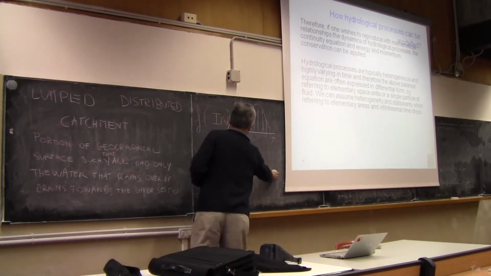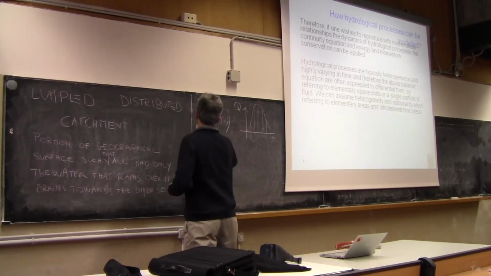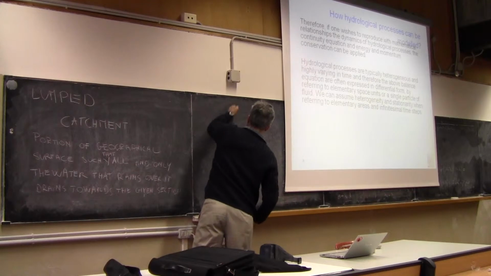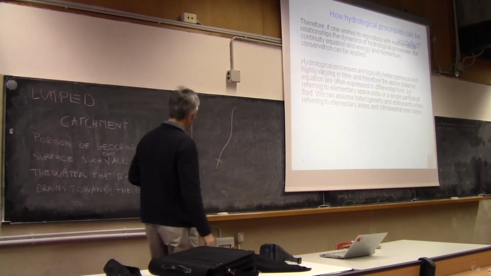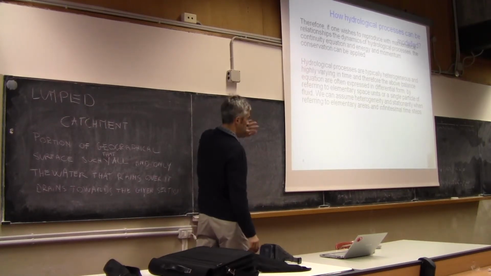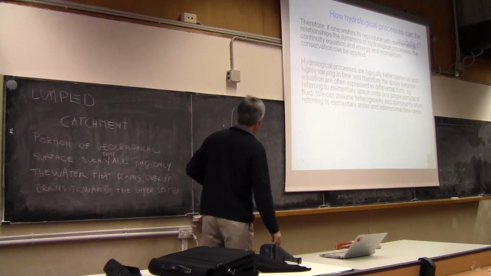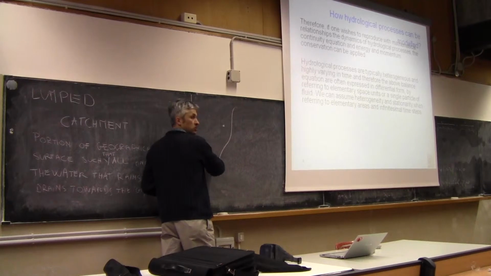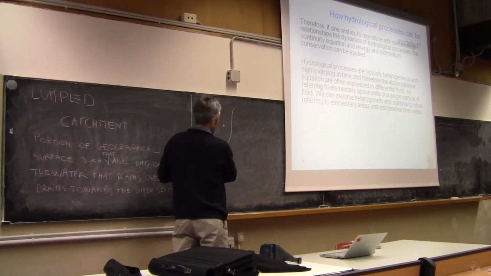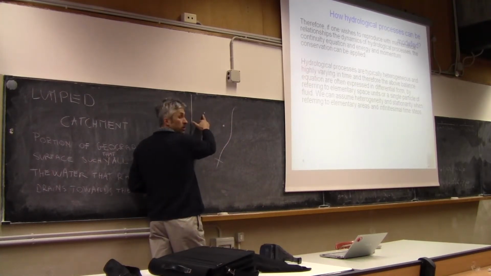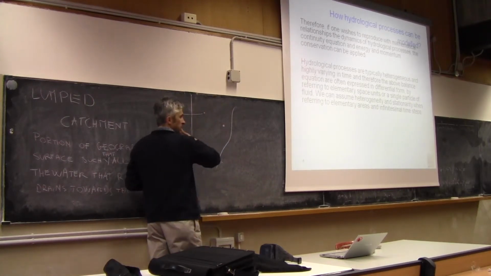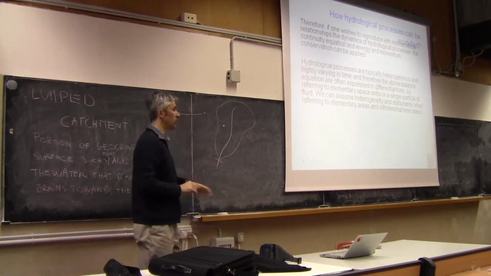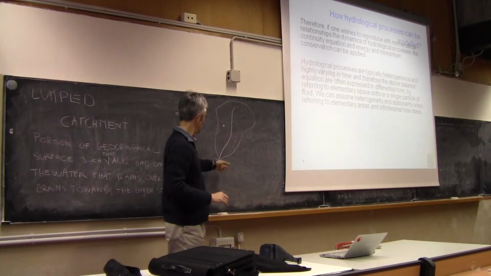Let me make a sketch. You have a river, you identify the cross-river section, and then you start looking at the geographical surface, and you ask yourself, okay, if it rains here, the water arrives at a certain time to transit, to pass from this river section. Yes, okay, this is part of the catchment. You go in another place and say, okay, if it rains here, where does it go, the water? And you may see that it goes in another place, another river section, so it's not part of the catchment. And so you identify a geographical surface so that all the water, and only the water, that rains here, goes through this section.